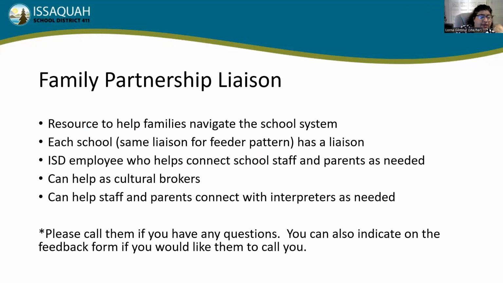We can also help families as cultural brokers, meaning to help better understand what's going on with the schools, with the grading policies, testing policies, because in different countries and different school systems, they're different. So we help parents connect what's happening here versus what their base of understanding is. And also for families who need an interpreter, we help connect the staff and the parents with interpreters. The liaisons are not interpreters for everyone. We just help teach staff how to use interpreters and make sure the parents know to ask for interpreters and get them comfortable to request interpreters and how to do that in communicating with the different staff members.